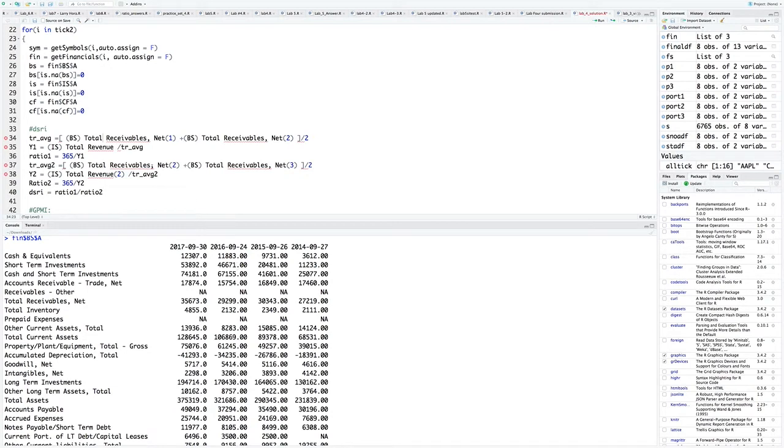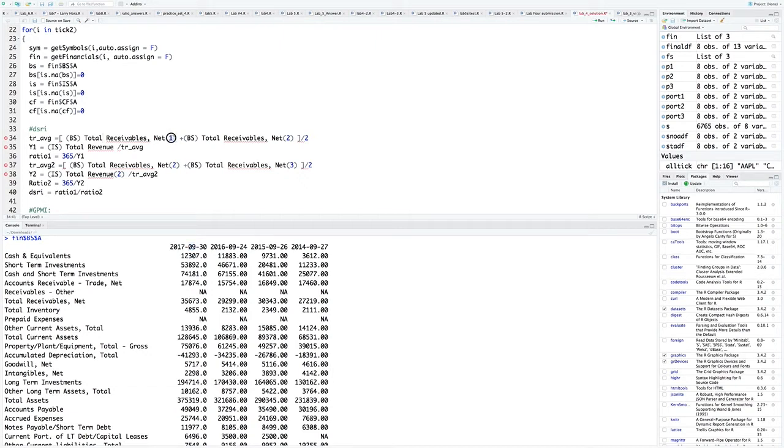Because we want to calculate these ratios at the end of 2016, we're not going to take the most recent data or the data after that. For example, here we need an average of total receivables net, the denominator in this case. If we're going to take 2016, every number needs to shift by 1.